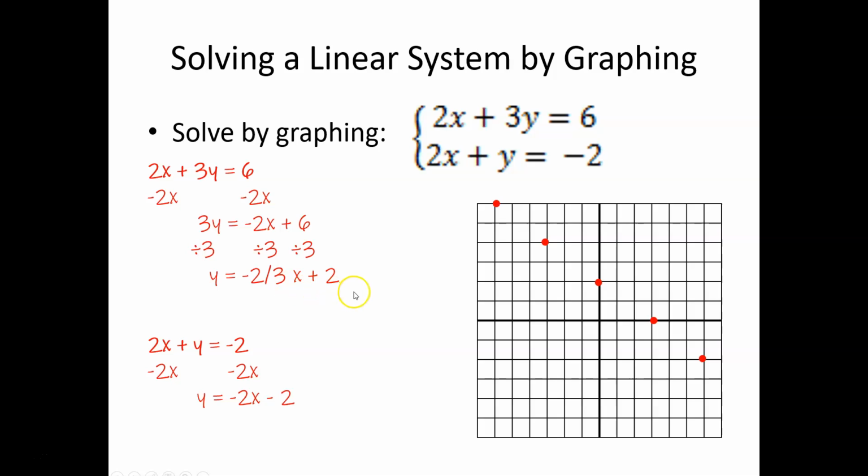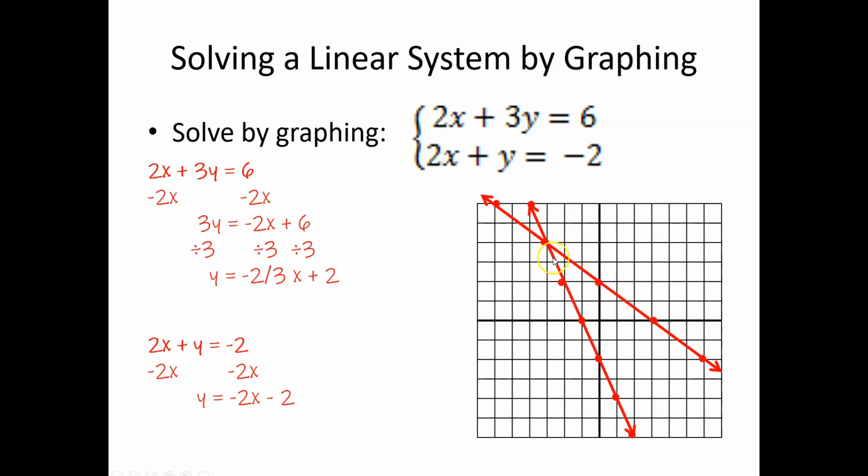And then we connect everything with a line. Let's do the next line. We start here on the -2 on the y line. Then our slope is -2, which is the same as -2/1, which means we go down 2 and to the right 1, and then down 2 and to the right 1. Or we can go up 2 and backwards 1. And connect it all with a straight line.